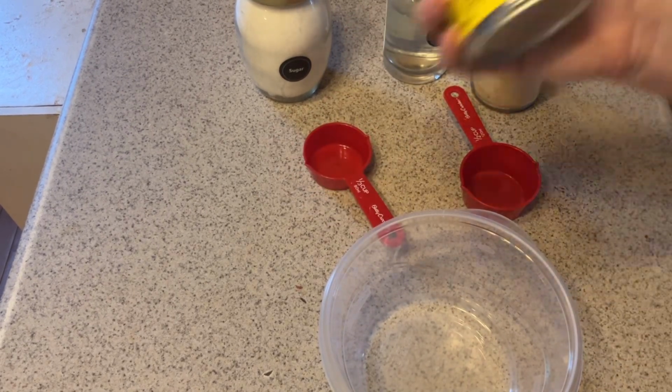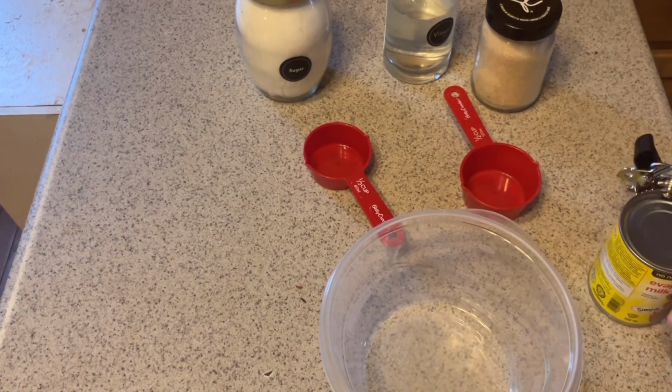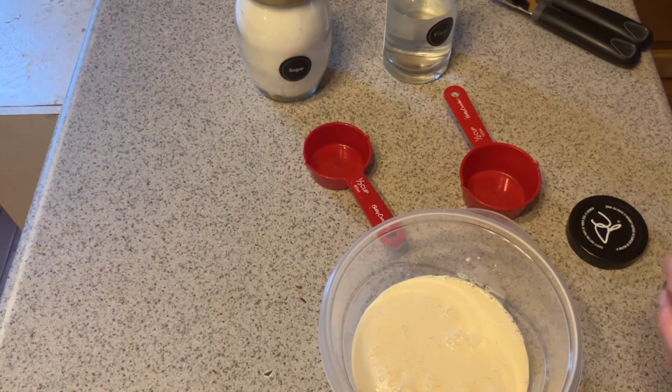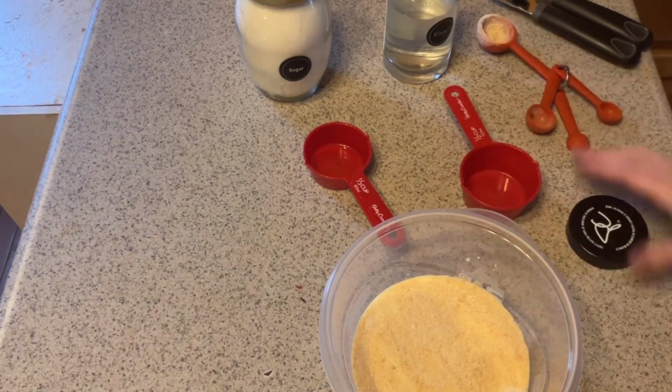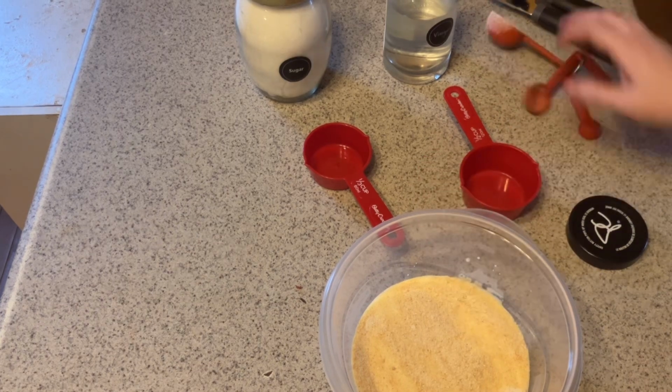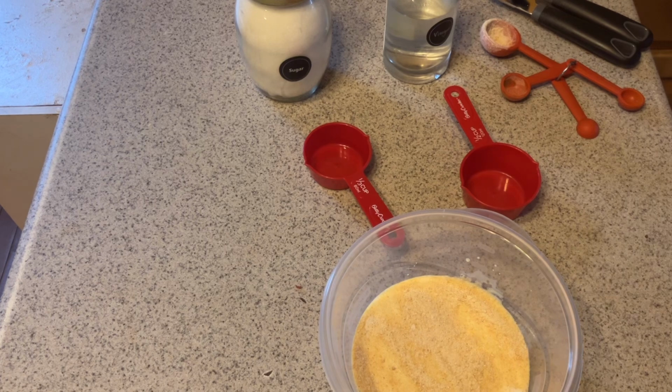You're gonna put in evaporated milk. I'm gonna put about another, maybe not quite a tablespoon of garlic powder. Once again, this is our homegrown garlic, dehydrated. As you can see, it is a little bit chunky, but it'll all work out.